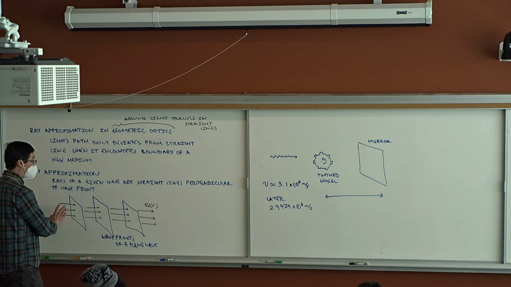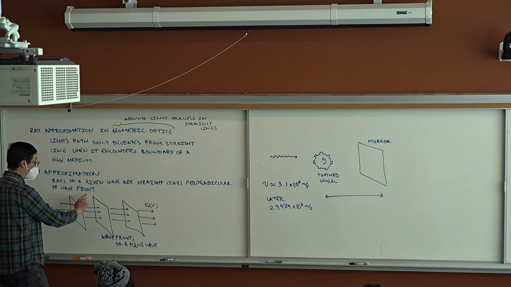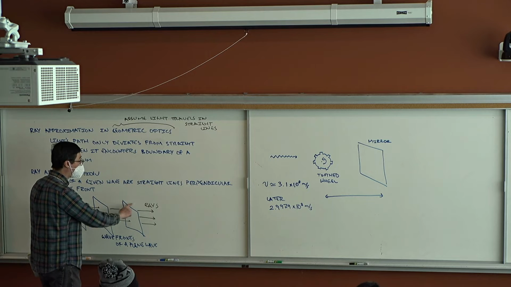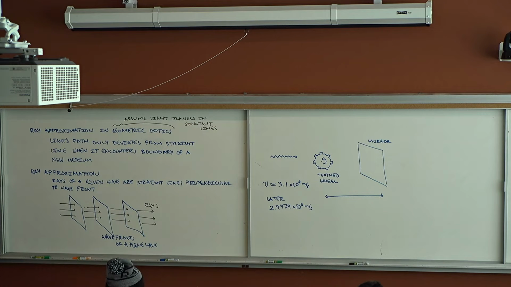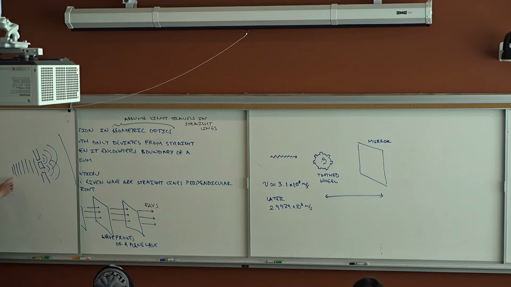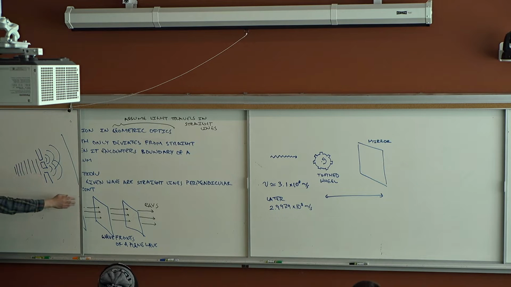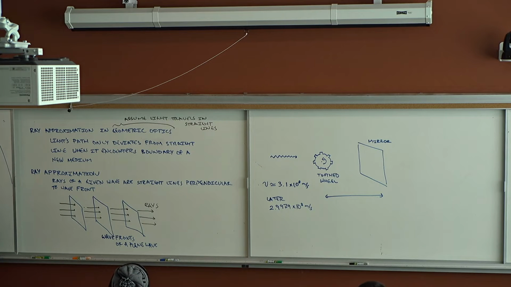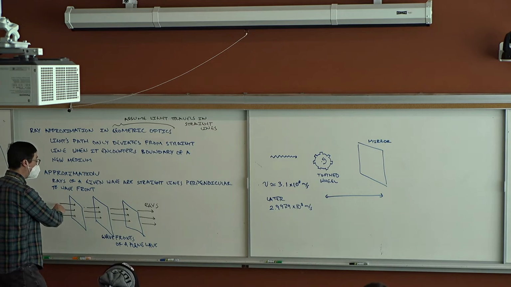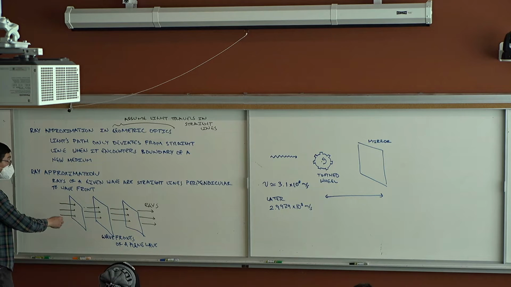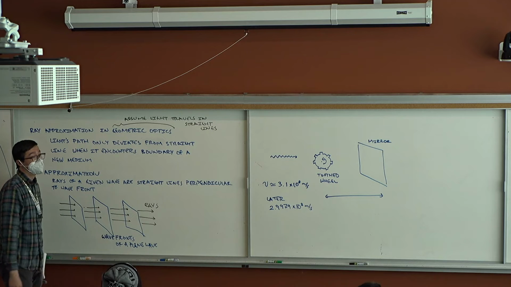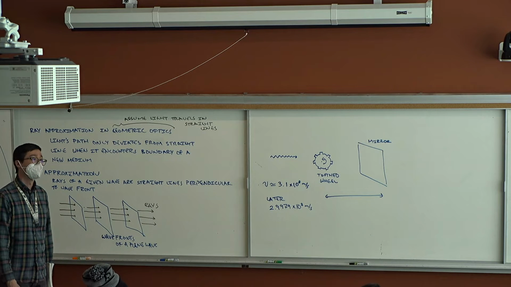Really, we're going to stop drawing the wave fronts and just represent them by rays. Oh, okay. So I want you to think of these as our wave fronts, right? But it's too complicated to keep drawing those. And so instead what we're going to draw is the thing that's perpendicular to them, which are the rays. And they're really just a visual tool for us.